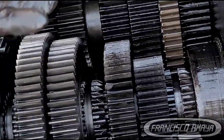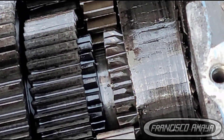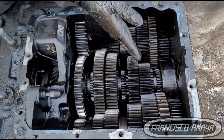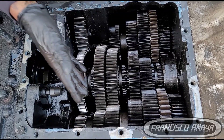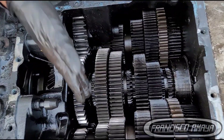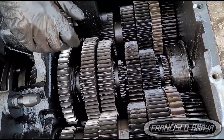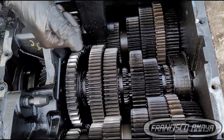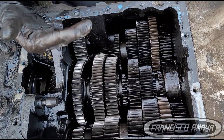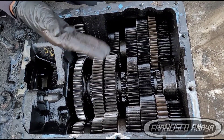Even though they could just open the transmission and add fluid, the damage was probably already done. So eventually the transmission was going to break because of the low level of fluid inside. To prevent this issue, all you have to do is be sure to check your transmission fluid level all the time, or every time you service your transmission. For example, if you are going to replace the clutch, be sure to replace the transmission fluid as well — it's very important.